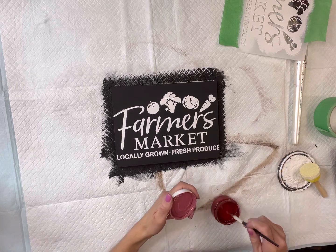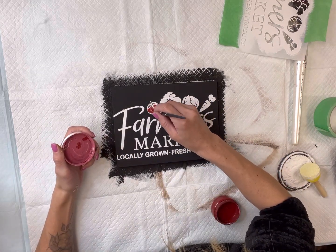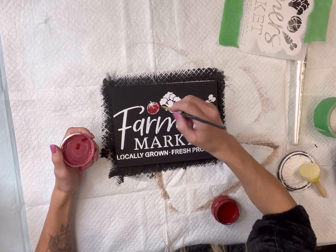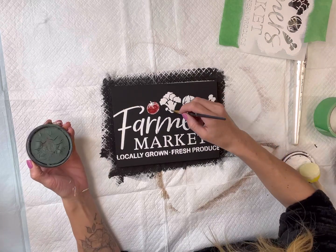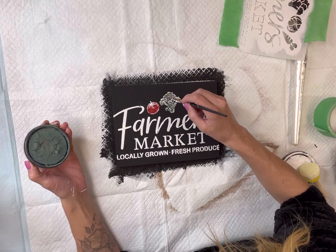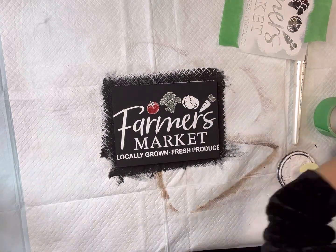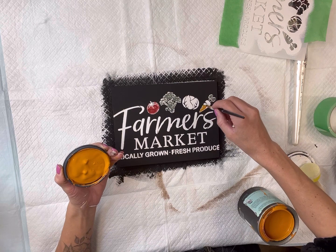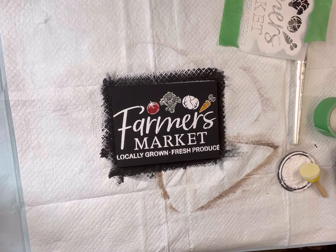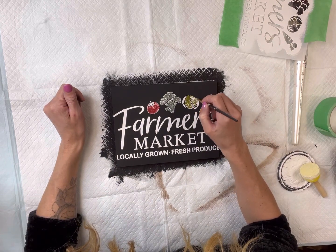And then I'm going to take a small art brush, and starting with a little bit of red, I'm just going to dab it over the different produce it has in the top here on the stencil. I used some Wise Owl Republic Red. I used a little bit of Wise Owl Dried Thyme. Now I'm not doing full coverage. I'm just lightly dabbing so we still have some of that white popping through. I used the Fireside on the carrot. And then some Wise Owl Spanish Olive.